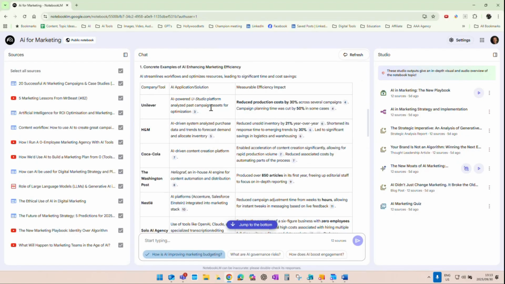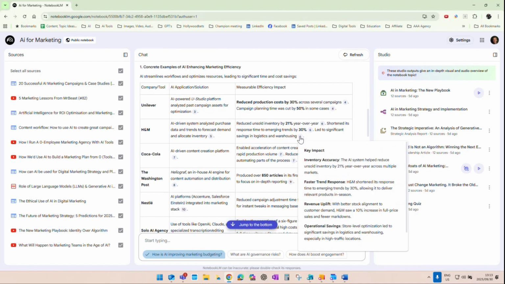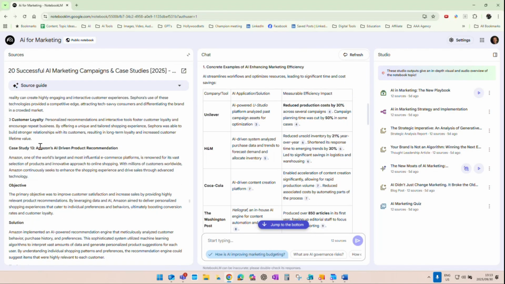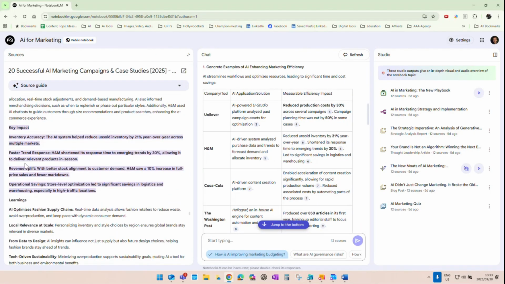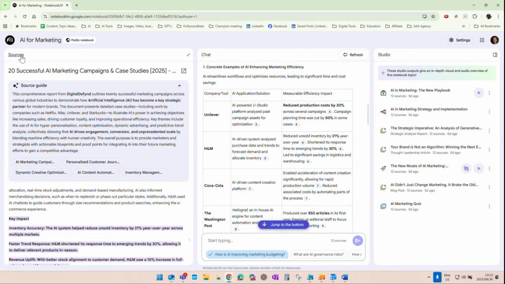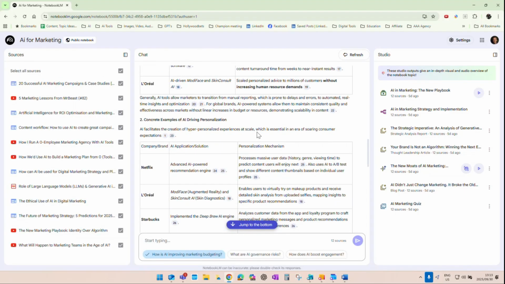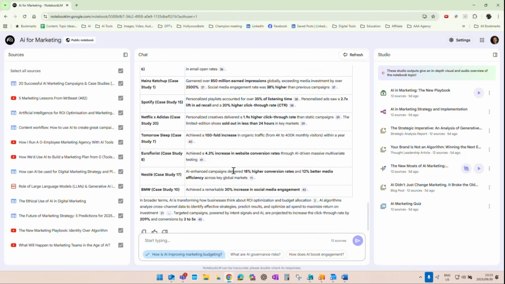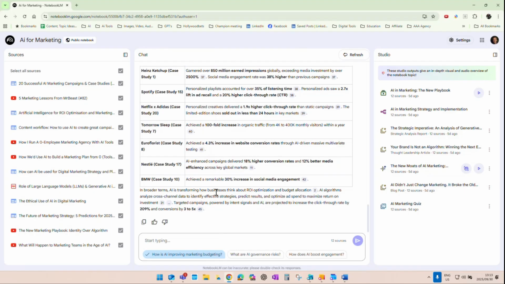If you want to know where this information comes from, you can hover over the citation, and it'll show you where that information is drawn from. Or if you click on it, it opens up that source and goes straight to where in that source the information is extracted from. So it's really a cool tool in itself for you to dig into a topic.